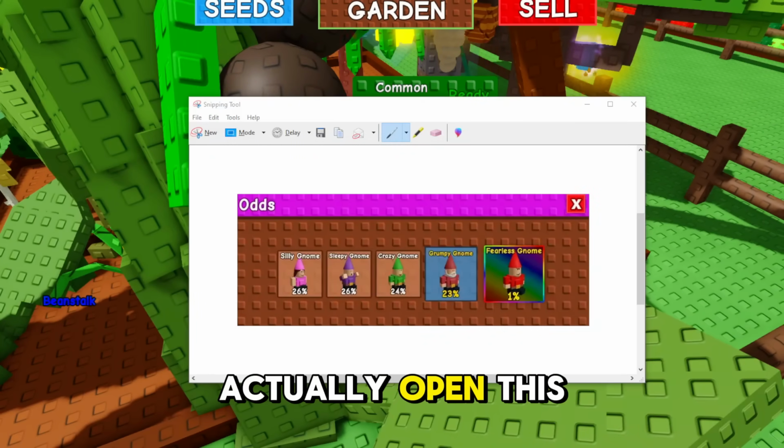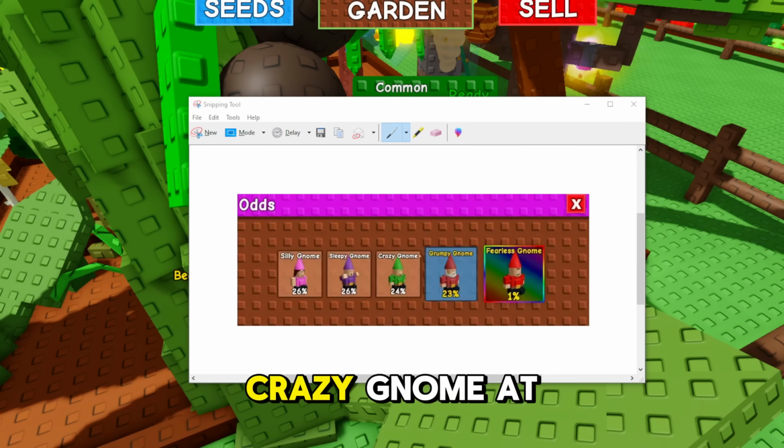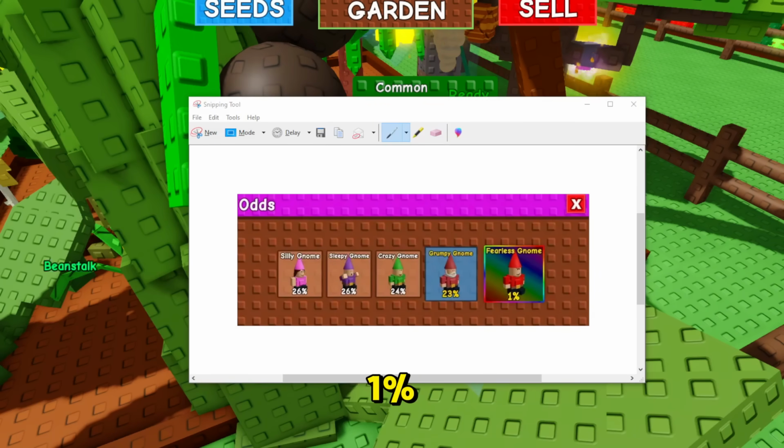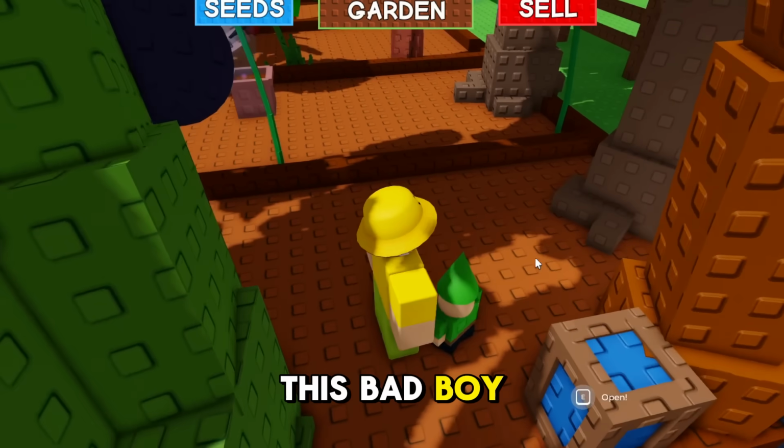Now, before I actually open this bad boy up, let's look at the odds here. So there is the silly gnome at 26%, sleepy at 26%, crazy gnome at 24%, grumpy gnome at 23%, and the fearless gnome at 1%. So I'm hoping I get this fearless gnome, but let's open this bad boy up and see what we get.